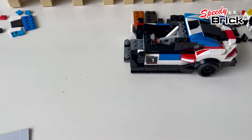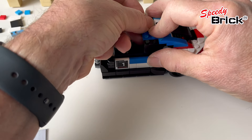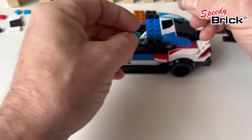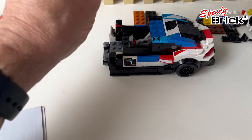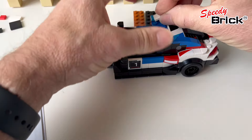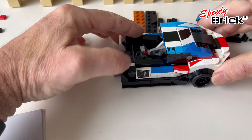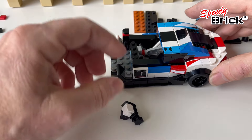We can put the top back on. I've added in another plate to finish it off. Unfortunately I didn't have another one of these in a one-by-two in this color, so I'm using an extra piece that came with the set which has a print on it, and we fill in the color scheme. I'm taking the antenna off - mainly because I just don't think it's necessary. And that is the back end reconstructed.